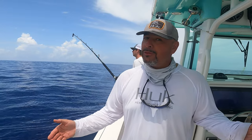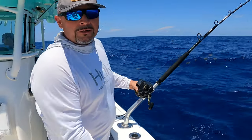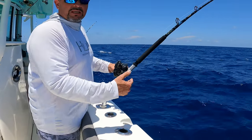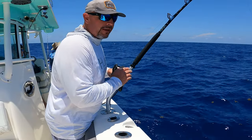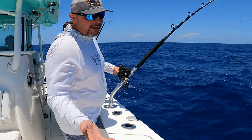Got a hook up on the deep drop, first drop, Marathon, Florida, baby, fish gang. Getting ready to rob some fish. All right, so I just hooked up on the bottom. We got a 3-knot current today, which is really ripping, with only 5 pounds of weight. But I leave it on the bottom, much like feeding it line, so the boat doesn't drag it. So we got somebody manning the helm, making sure the line stays vertical. But we're gonna see what we got here. This is a really stout rod, so it could be a 20-pound grouper or a 5-pound tile, but we'll see in a minute.